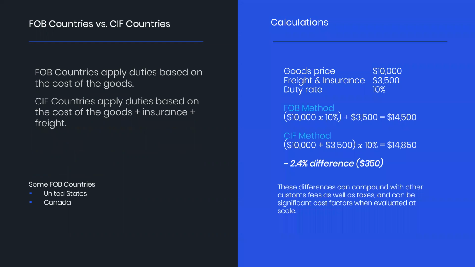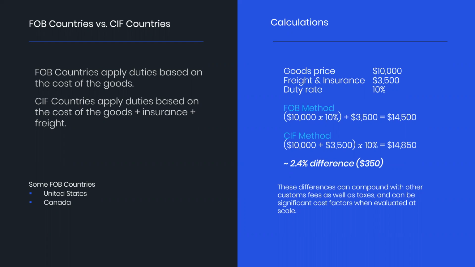Okay, I mentioned FOB and CIF countries earlier, and I want to expand on what I meant by that. FOB has the same meaning as it would under the Incoterms or under the Uniform Commercial Code. FOB means free on board, and CIF means cost, insurance, and freight. But the FOB countries apply duties based on the cost of the goods and the cost to get the goods to the first port of discharge, effectively. CIF countries, meanwhile, apply duties based on the cost of the goods plus the insurance plus the freight. So there's more layered in.